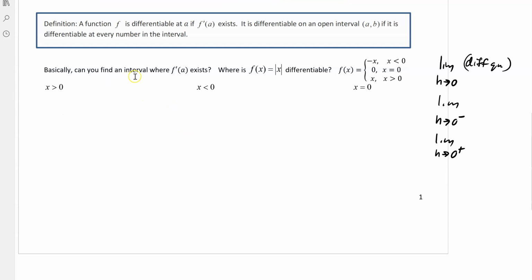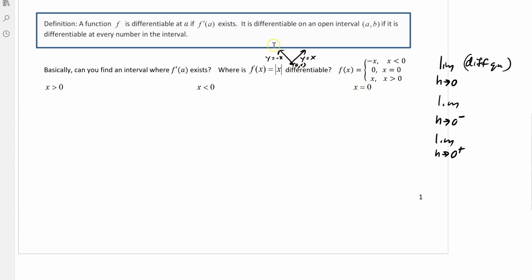So we're going to be finding out where f prime of a exists. And so when you think about the piecewise function, we have our v, and you basically have two functions. You have your y equals x, your y equals negative x, and then you have your vertex 0, 0. So we're going to be looking at the left, that's the y equals negative x, and the right, the y equals x. And then we're going to focus on it at 0.